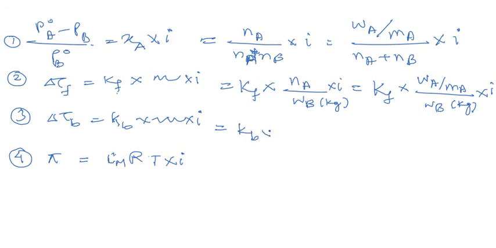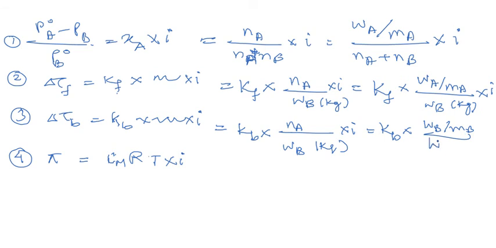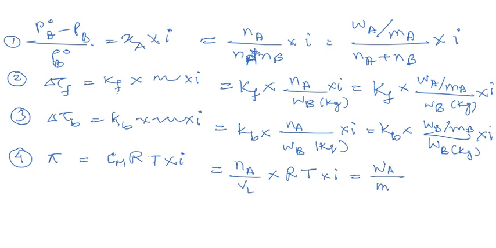This is Kb into again the number of moles of the solute by weight of solvent in kg, multiplied by Van't Hoff factor. So this is Kb into your total moles of the solution in kg multiplied by Van't Hoff factor. Concentration in terms of molarity is the number of moles of the solute that is present in 1 liter of the solution. So we have the formula like this. Now the number of moles formula is the weight by molecular mass. So this is volume in liter, so this is R into T into i.